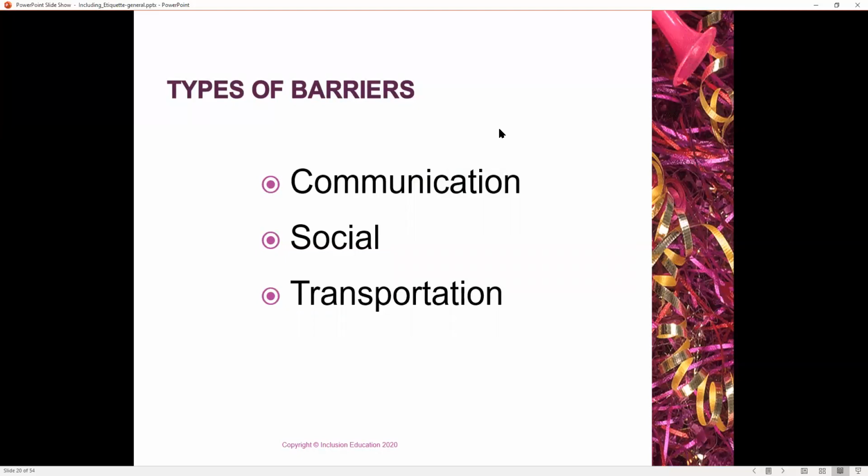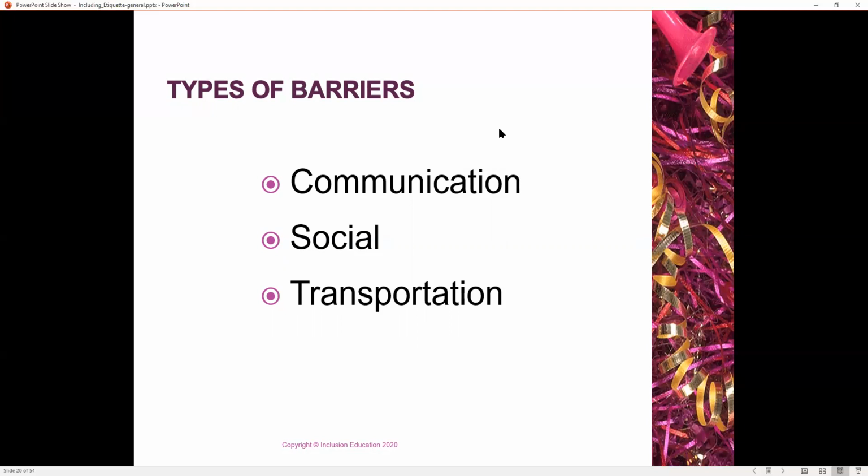Websites, if websites are inaccessible to people who use assistive technology, is another communication barrier. And a lot of times when we have videos or movies, it's a good idea to have closed captioning and descriptive video. Now, the closed captioning would be something, like for someone who is hard of hearing or deaf, they would need to read what's on the screen, what I'm saying. Let's say we do this, and what I'm saying is actually transcribed. Descriptive video is if you have a video and somebody's walking down the street, the video will say so-and-so is walking down the street. So that's an example.